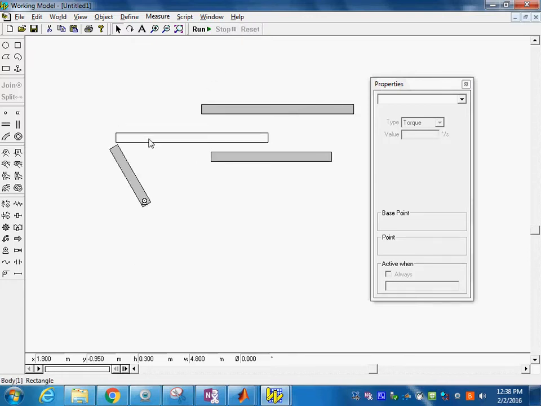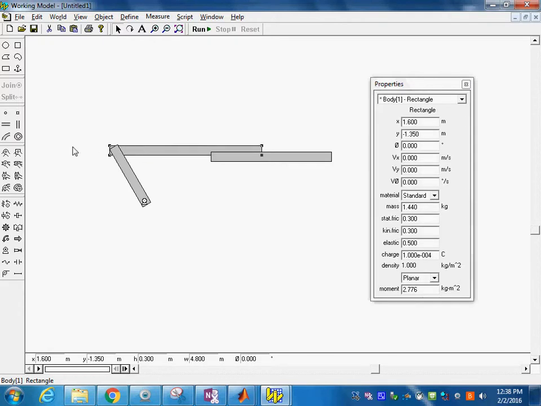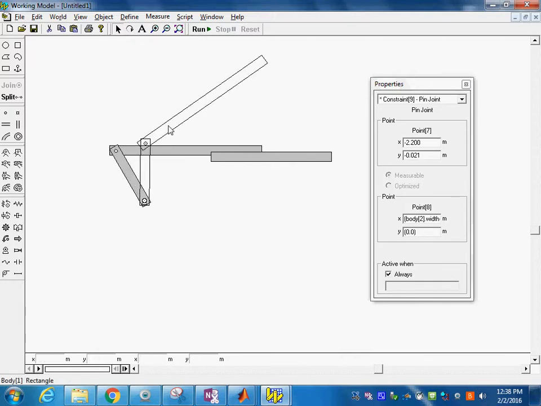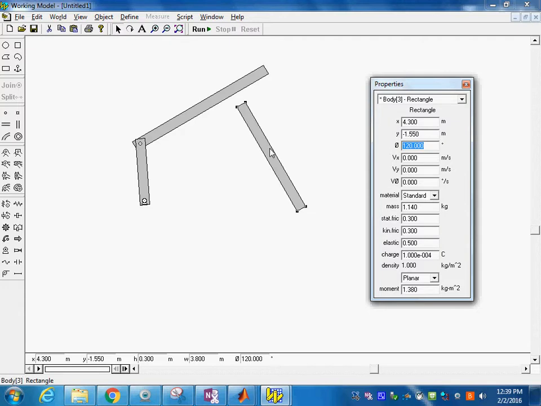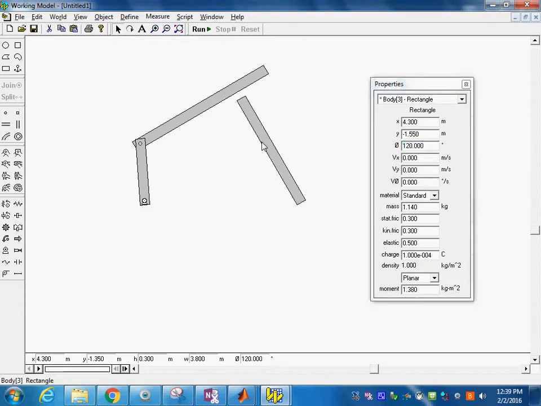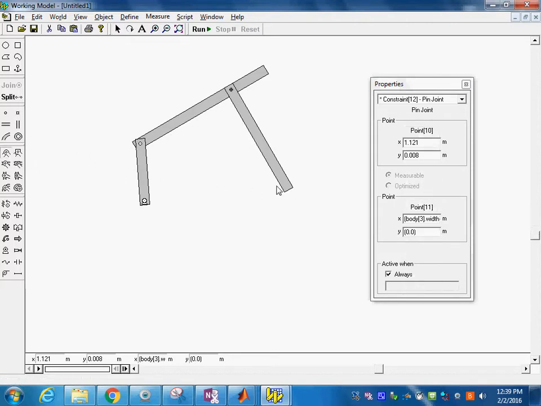We could connect this one over here also with one of those joints in here, like this. So you see now this becomes like this. And then we could put another one in here, maybe also about 120. The important thing is that we would have a mechanism that actually works. See here, we could put the pin joint in here, and then the other one we could do also. Let's see if it works.